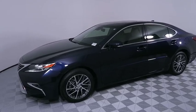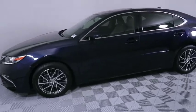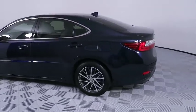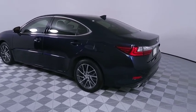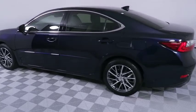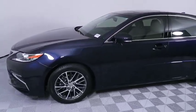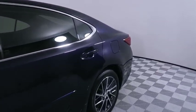Take a ride in the 2016 Lexus ES350. The Lexus ES350 is a sophisticated combination of distinctive styling, luxury, and smooth performance. A 3.5 liter V6 engine propels the ES from 0 to 60 miles per hour in 6.8 seconds. And the countless standard interior features transport you to a new level of luxury and convenience.